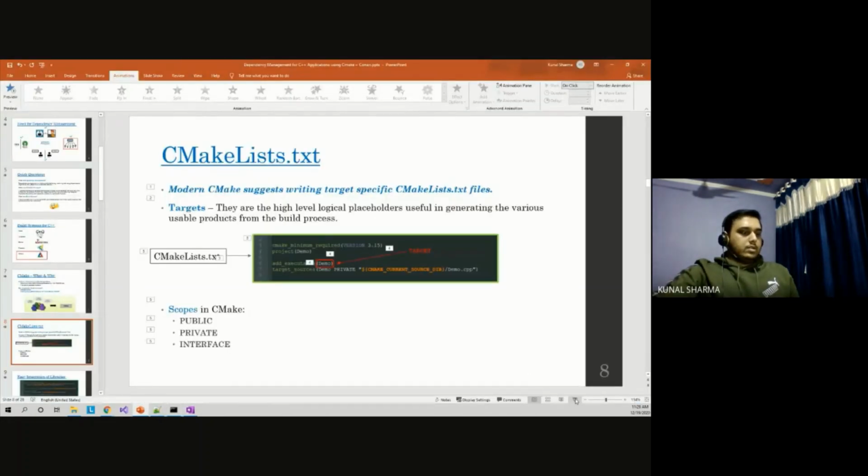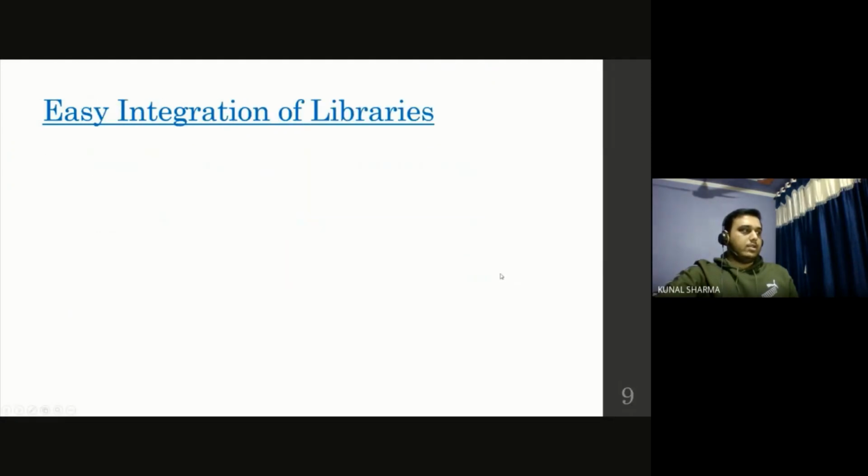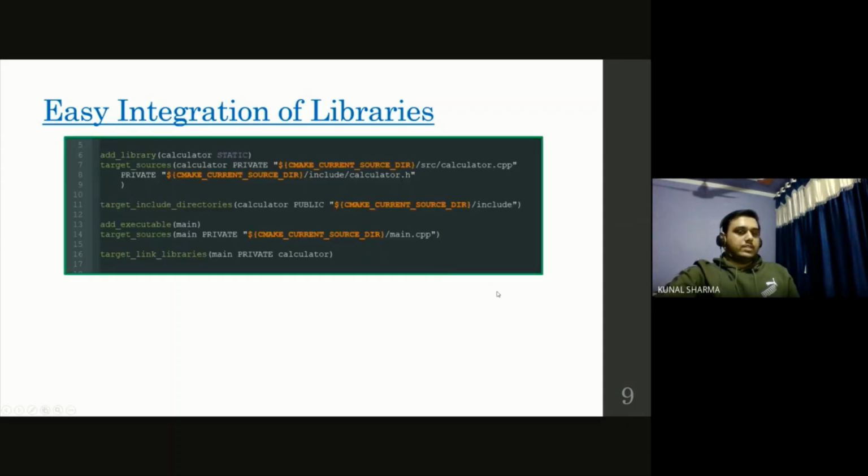Now we just saw how a basic CMake command and everything can be run. So let's just skip right into the libraries portion. So CMake says that it has easy integration of libraries. A lot of libraries, if you have been using GTest, SystemC, or Qt, recently also got themselves CMake compatible. So they are basically adopting CMake as their build system. Why? That is the question that we would see.